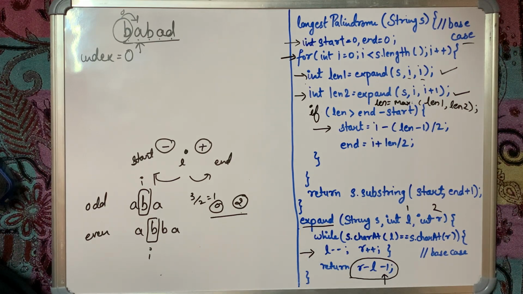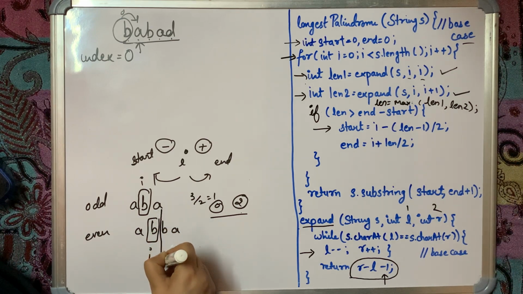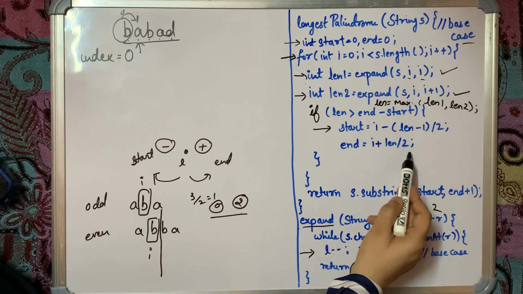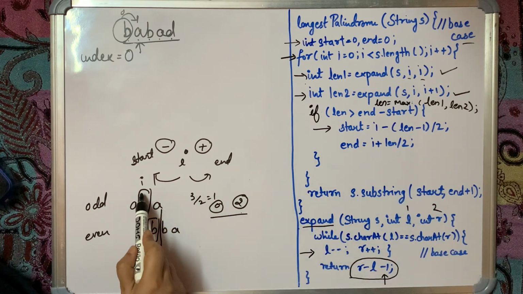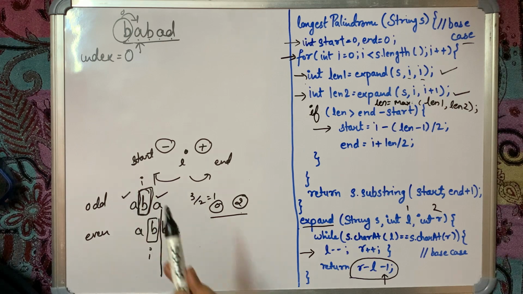So here what's the logic is, if it's an even length string, then in that case i is something which is already included. If it's an odd length string, you're good. You add length by 2 and here it gets minus 1 by 2. So you're good, this index is getting added at both places, right and left. But if this is an even length string, in that case this index i is already included here.